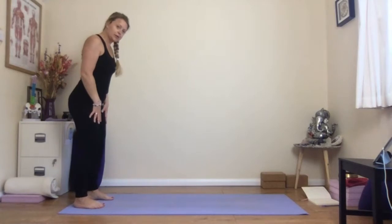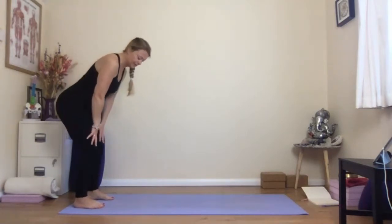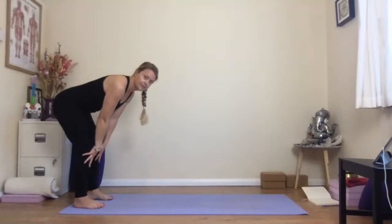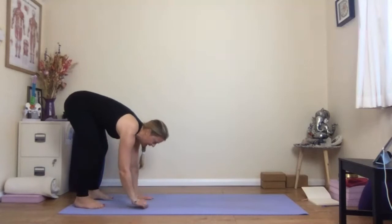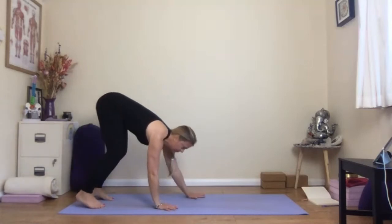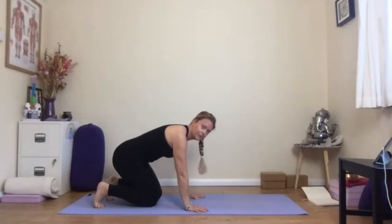And you're gonna start to fold down towards the floor. So I like to slide the hands down the front of the legs. My feet are about hips width apart, letting the hands come down to the floor, down to the mat, crawling them forwards, and then laying my knees down onto the floor when you feel ready.